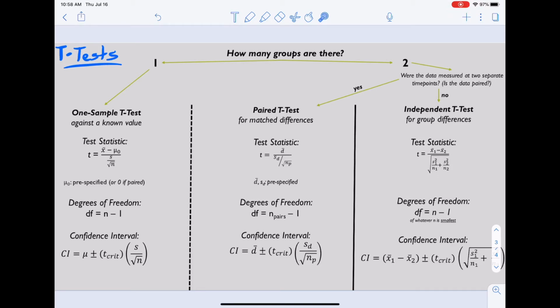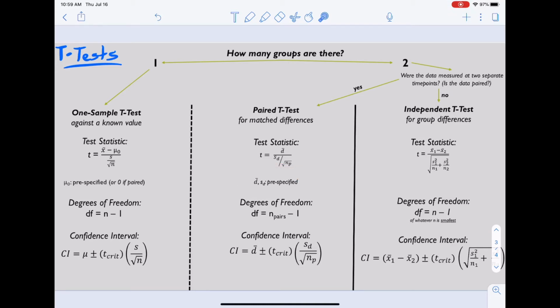Okay, data is paired. Well, oftentimes for a paired t-test, the standard error formula down here is a pain to calculate. It's something new that we haven't done, so I'll just give it to you. So d bar is just the difference of the means. That's the same way as calculating this, no biggie. But the sample standard deviation of the difference is not easy to calculate. At least I don't care that you know how to calculate it, because there's a simpler way to do it if these aren't specified. But again, we'll come back to that in a second.